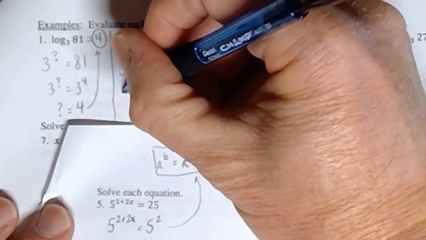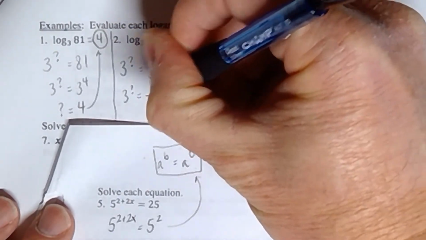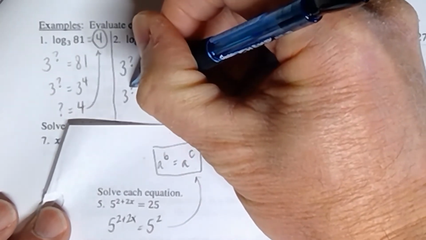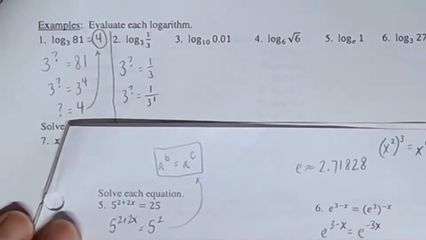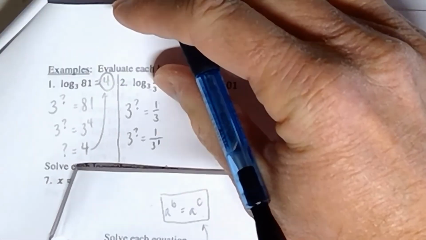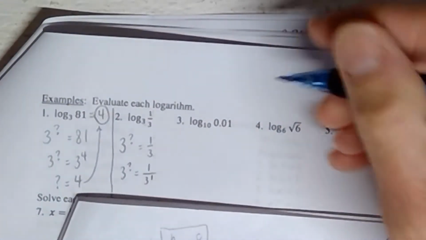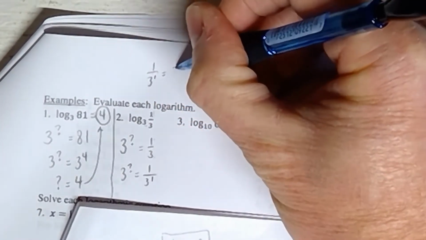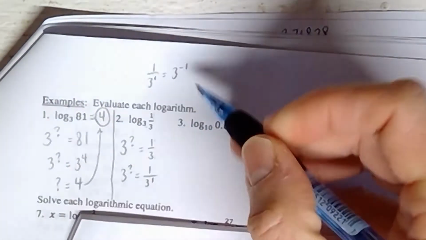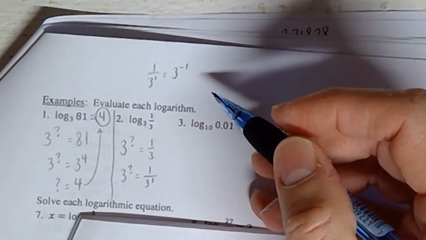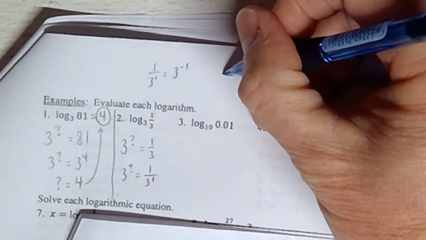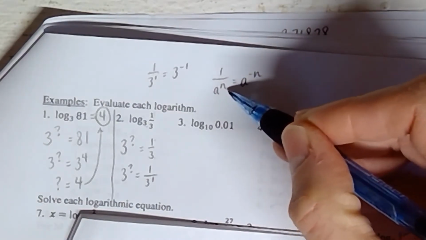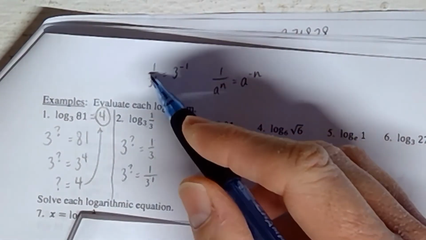As you guys know, that's the same thing as 3 to the 1st on the bottom. And again, I want to make it the same base as this over here, 3 and 3, right? So 3 to the question mark, and 3 to the 1st. The reason why I did that is because we know, as we've talked about in the last section and before that, that when you have 1 over 3 to the 1st, that is the same thing as 3 to the -1, isn't it? Isn't that true? We learned that formula again, we were reminded of it in the last section. Let me write it down again. A to the -n is the same thing as 1 over a to the n. So 3 to the -1 is 1 over 3 to the 1st.